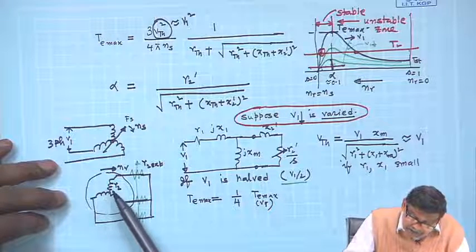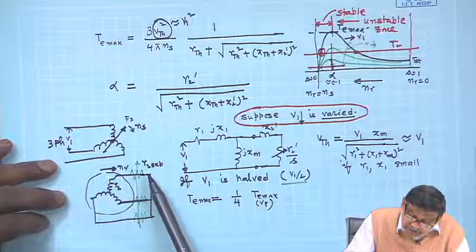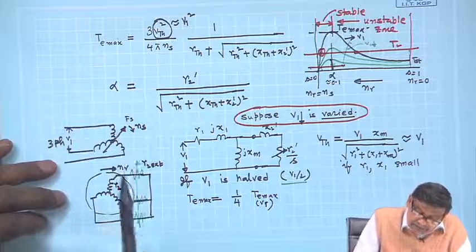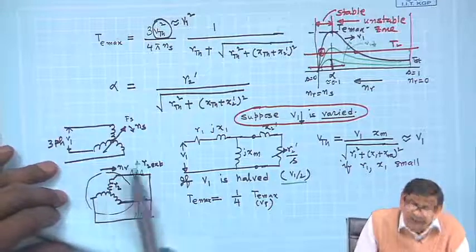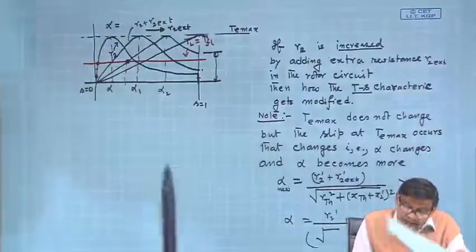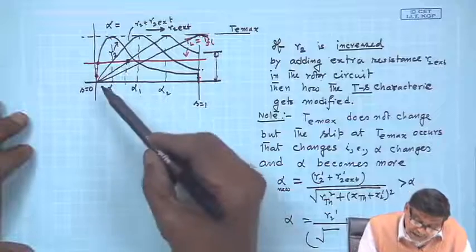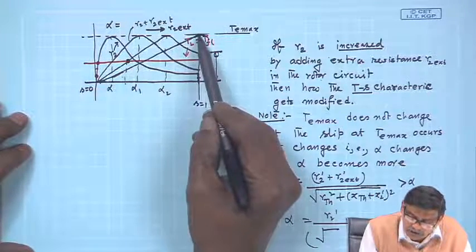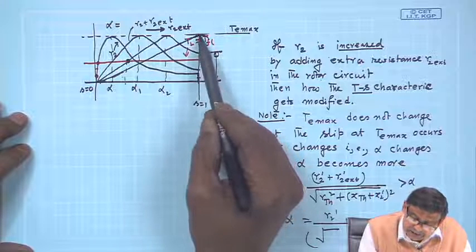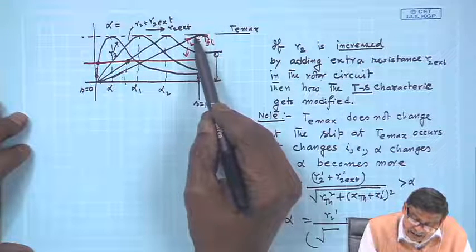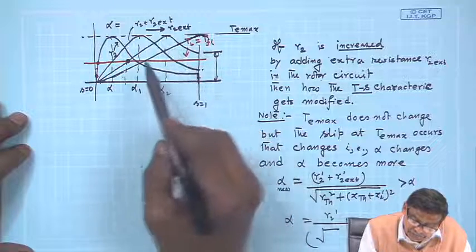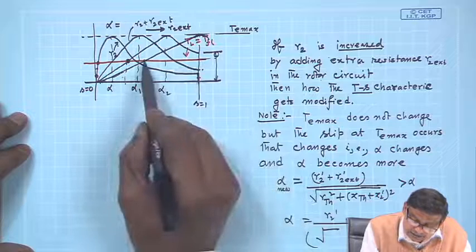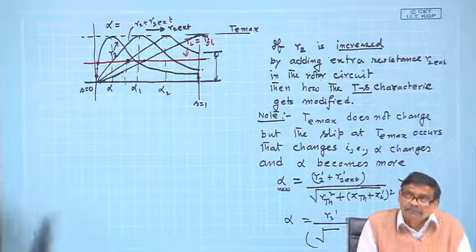So, the per phase resistance will be R2 plus R2 external, and I will switch on the stator supply. But which torque slip characteristic will it follow? If you have added enough rotor resistance such that it is modified here, then the machine will accelerate fast and the operating point will shift, and this is the point of intersection, this load torque is present, it will run at this speed.